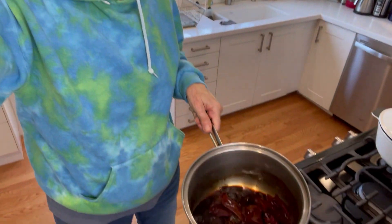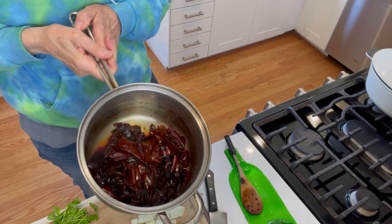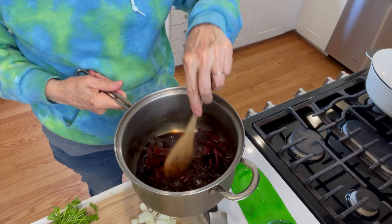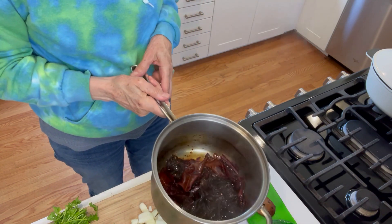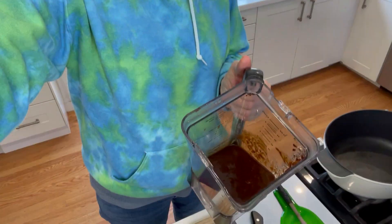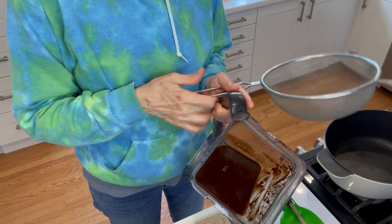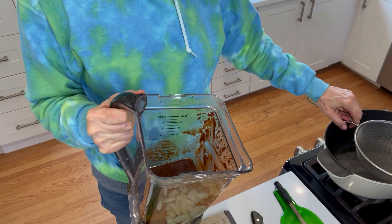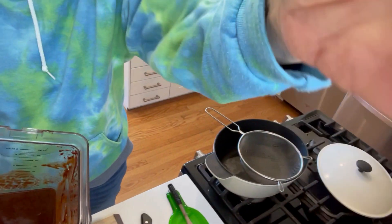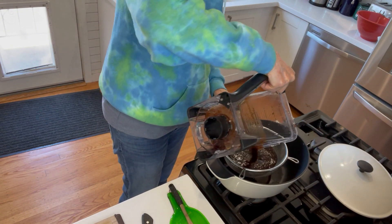Our peppers are done — I'll show you what they look like when they're cooked. I cooked these down for about 40 minutes, and you can see that remember they were all covered with water and now there's not all that much water in there, but certainly enough to blend it. So let me put it in the blender. It's nicely blended. I added water to it because we want to put it through a sieve, so any little papery bits of skin will stay in the strainer.